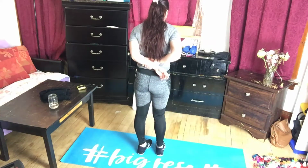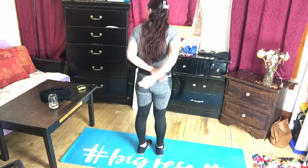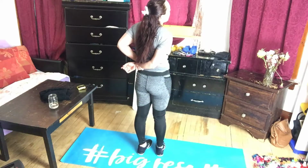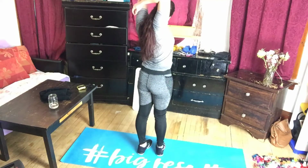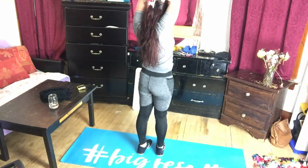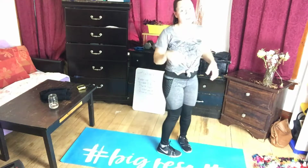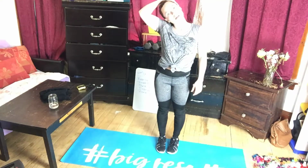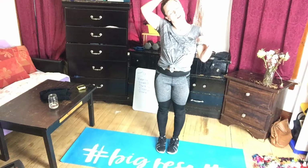Wrap one arm, pull it to the side. Look over your shoulder. Look over the opposite shoulder. Oh man. Do the same thing on top. Let's just stretch our necks and then we're done. I'm gonna hold your head to the side. Pull your shoulders down. Really feel that stretch in like your spine. Other side.